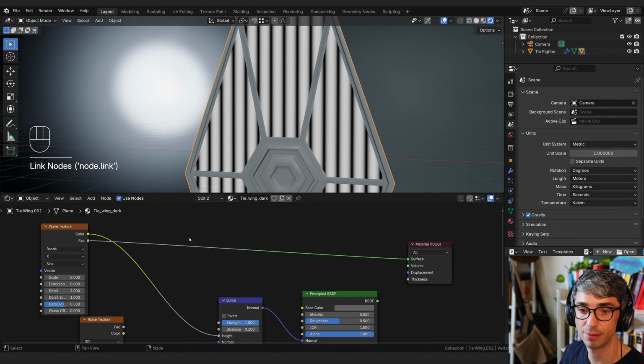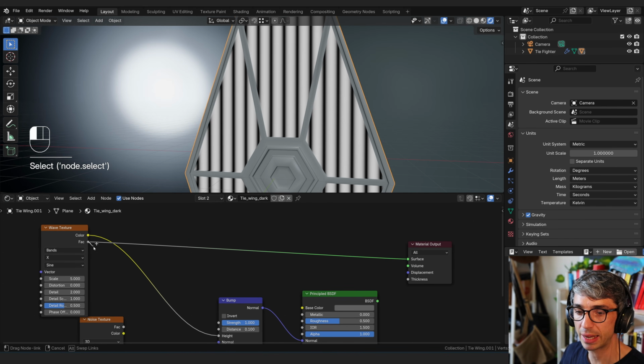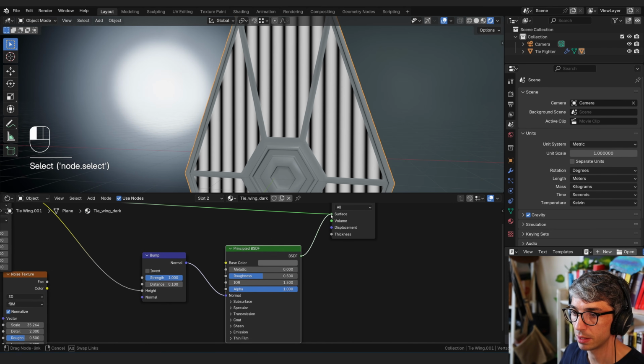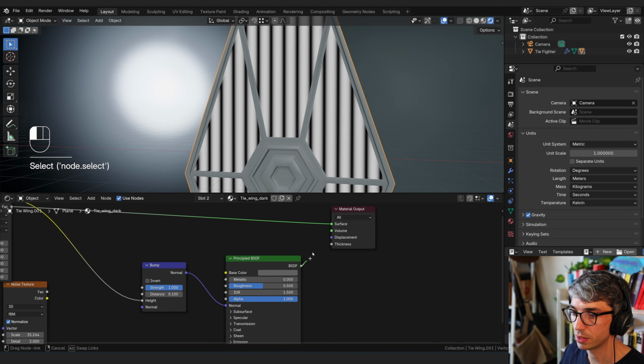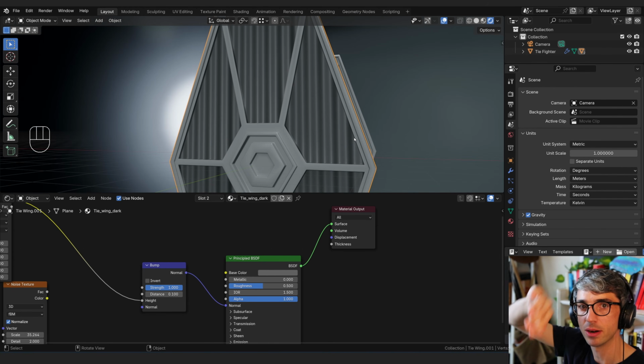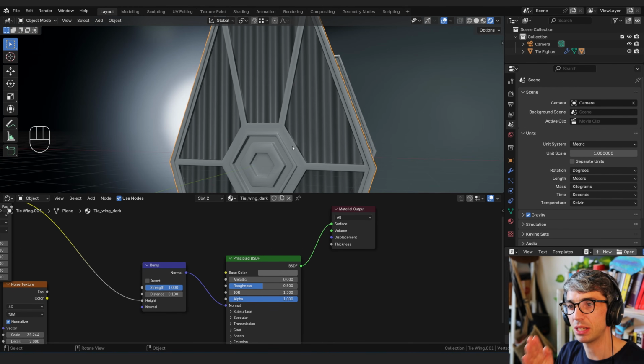You see it's exactly the same. So the factor is basically a black and white version of whatever the color output is. But because this is already black and white, it doesn't matter. It's the same. So we're going to plug that in, and then I'll plug this into the surface, and we'll see what that looks like. All right, cool. So we get this nice kind of corrugated iron wavy pattern, but we're going to make that a bit sharper, right?